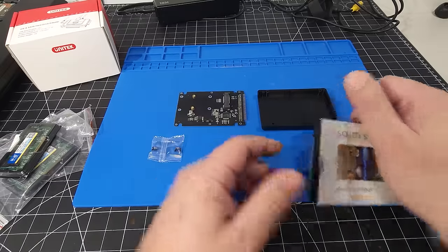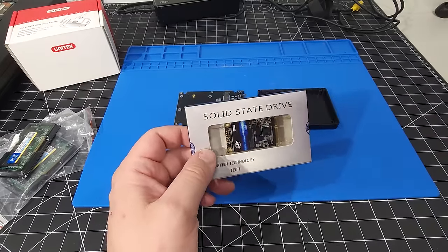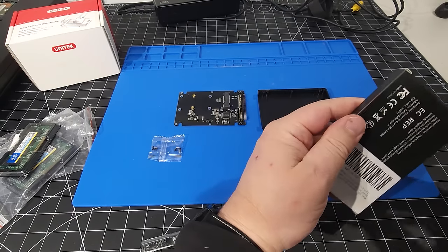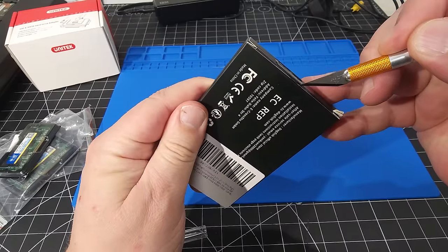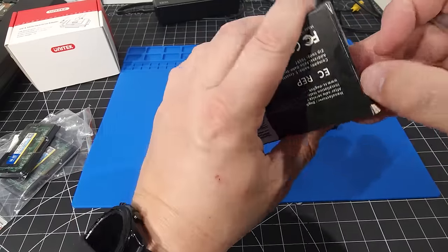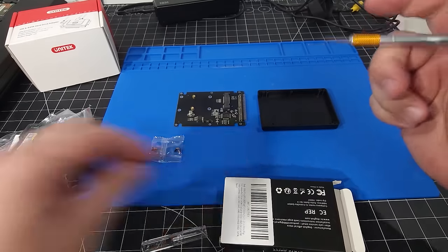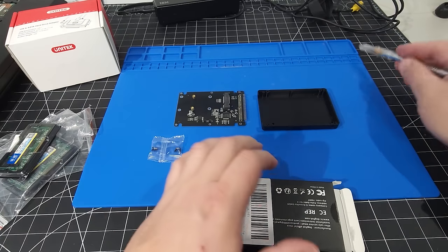We have that, and now here we have the solid state drive. Nothing too fancy. Let me get my knife out here. I don't have my knife, but I do have a scalpel here, so we're going to just open that up. Hopefully I don't need any stitches today. There we are. We'll take that out of the box. I'm just going to put this back in before I forget and end up regretting it later.